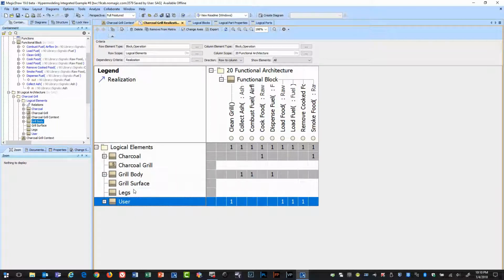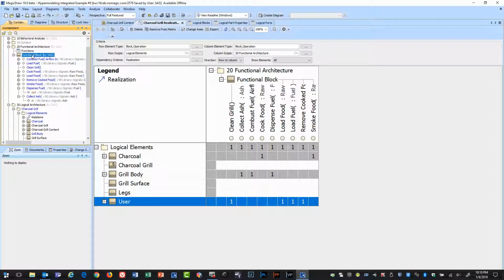So I would argue it's not a lot of effort or a lot of utility to put in the legs. They're just supporting the grill. As far as our use cases so far, they're not important. So here's an editorial choice or a modeling style choice. You could choose not to do that, or we could add an activity diagram for support the grill or interface with the ground, whatever. We could consider leg support. There's a lot of ways to handle this. Up to you. I would say the grill surface, though, does have a job of supporting the food during cooking. And that's probably an important enough function that we should add it to the functional block.